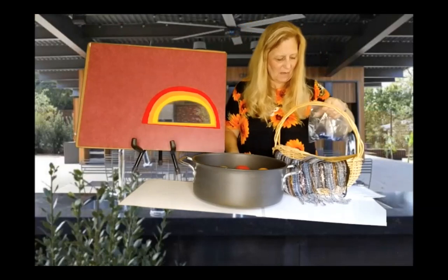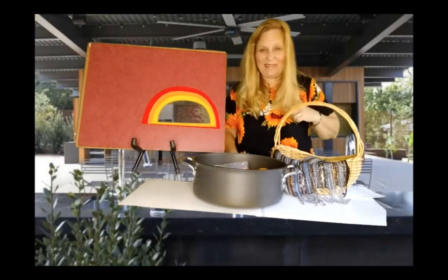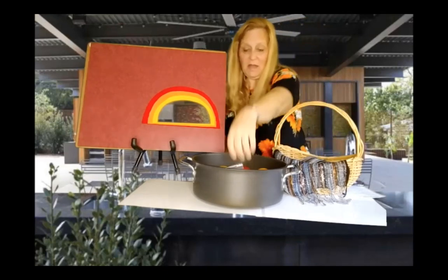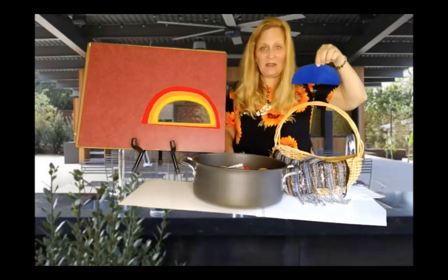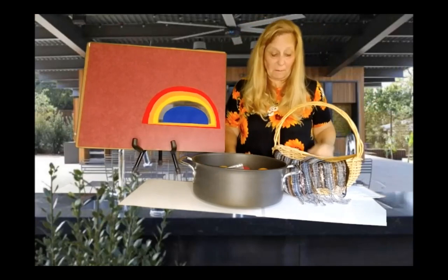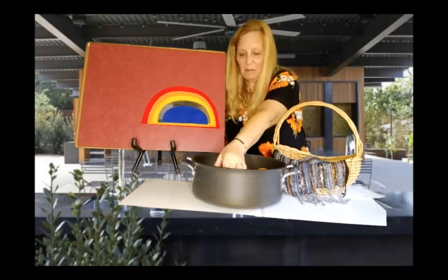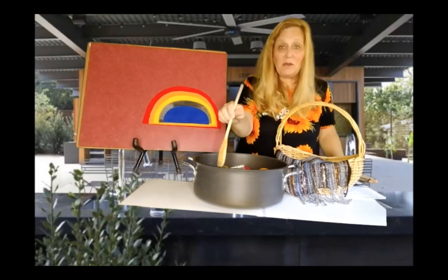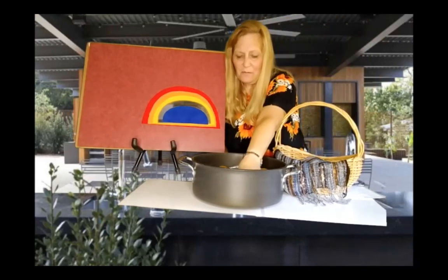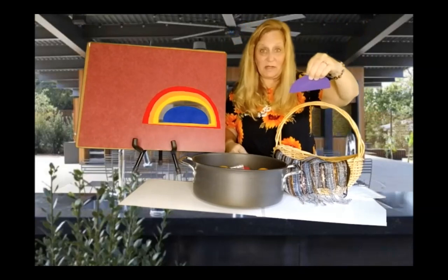Oh, yum. Next, we'll take some berries. And we'll put them in the pot, bag and all. And we stir it a lot. Take it out now. And what do we see? The loveliest blue that you ever did see. Next we'll take some grapes. And we'll put them in the pot. And we stir it a lot. Take it out now. And what do we see? The loveliest purple that you ever did see.